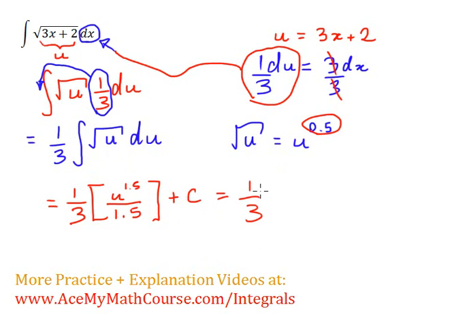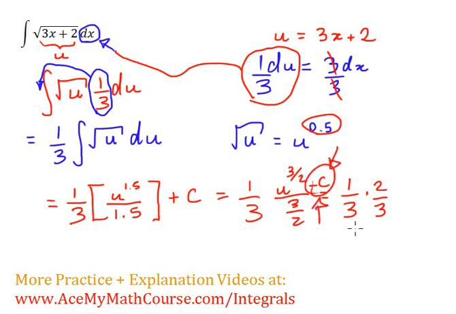1.5 is just 3 over 2, right? I'm just going to write it as 3 over 2. And 1.5 is just 3 over 2 down at the bottom as well. I'm just going to quickly rearrange this. That's going to be 1/3 times, now, if I am dividing something by 3 over 2, I can just flip and multiply. So I can multiply it by 2 over 3 instead. Oh, I forgot the c here. Can't forget the c. Never forget the c.